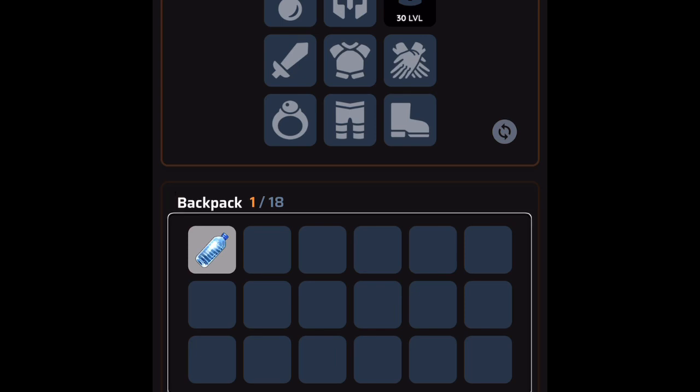Water bottle, common. Chests. Oh, we got a water bottle. I didn't know you start off with a water bottle. Oh, we got a sweet little water bottle. It's our holy water. No chests. Required 30 level.